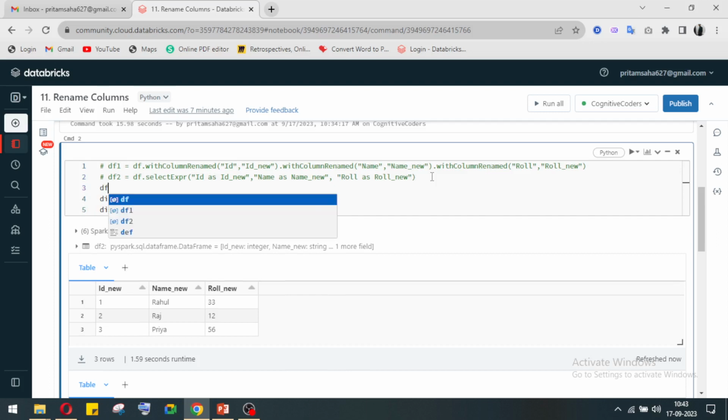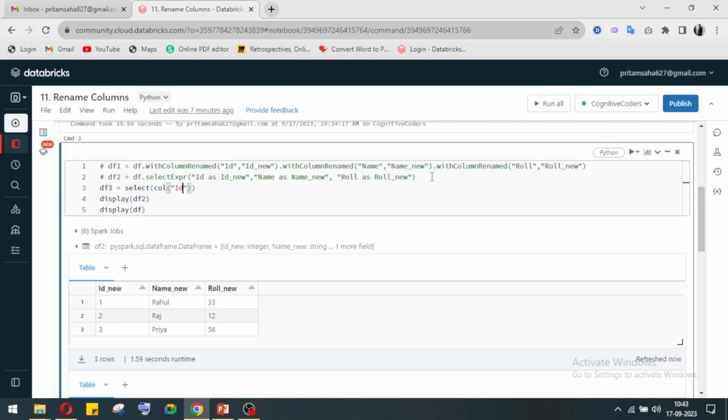You can use the select function here, select, and you also need to use the col function for indicating the column.